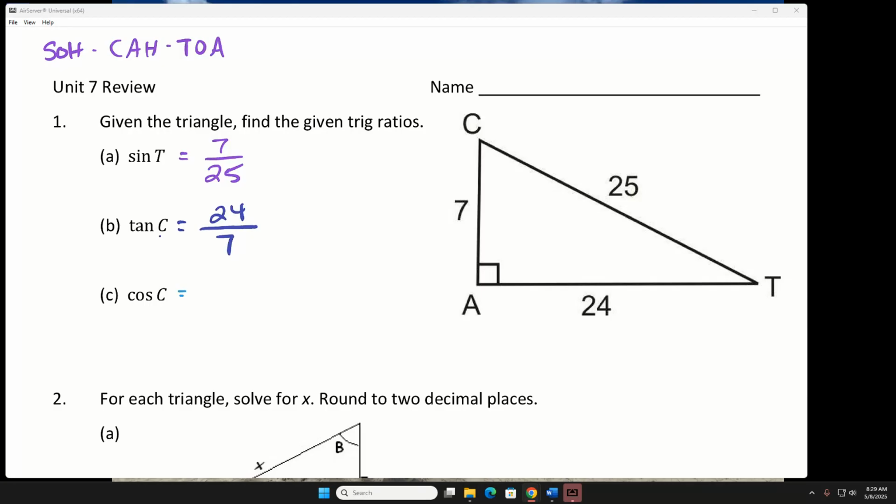Right? And then for the cosine of C, we're going to go to angle C again, and do the adjacent over the hypotenuse. Now, when we were doing the trash-go-ball, someone said that opposite and adjacent change from angle to angle, and that's 100% true. With T, the opposite is 7, but if we're looking at C, the adjacent is 7. It changes from problem to problem depending on what angle you're focusing on.